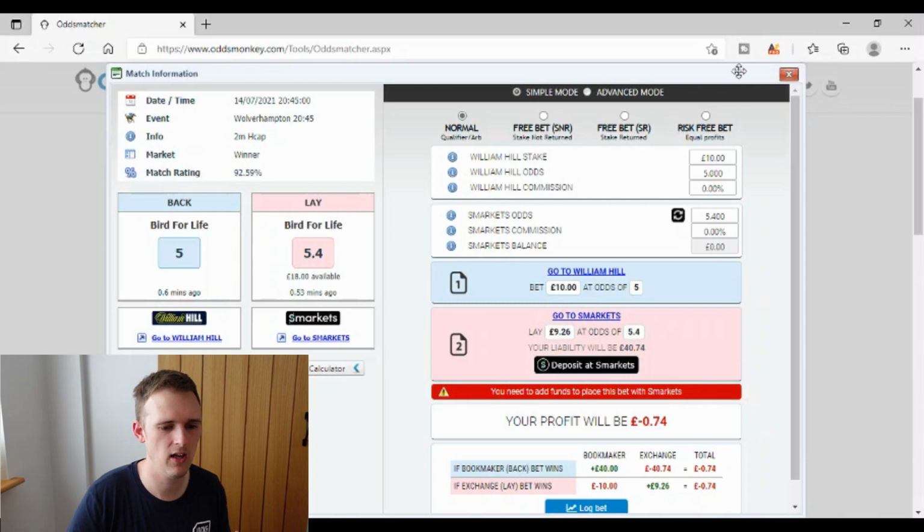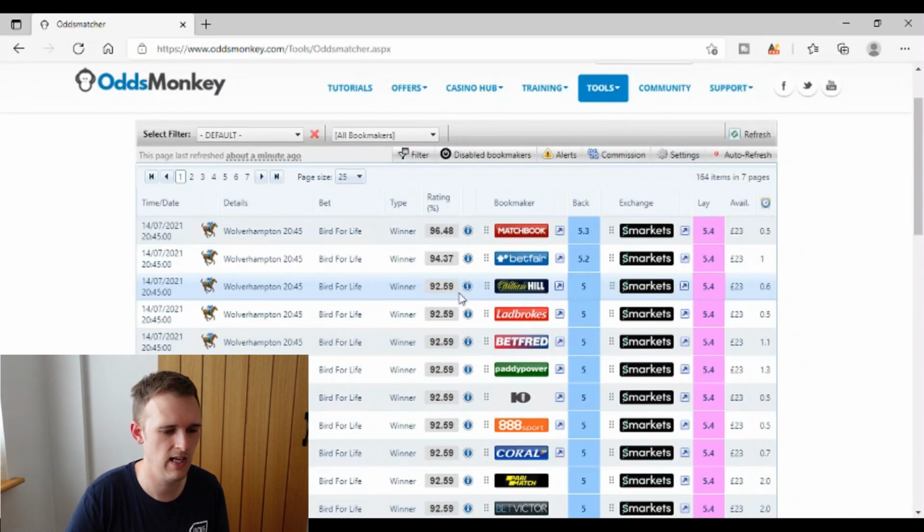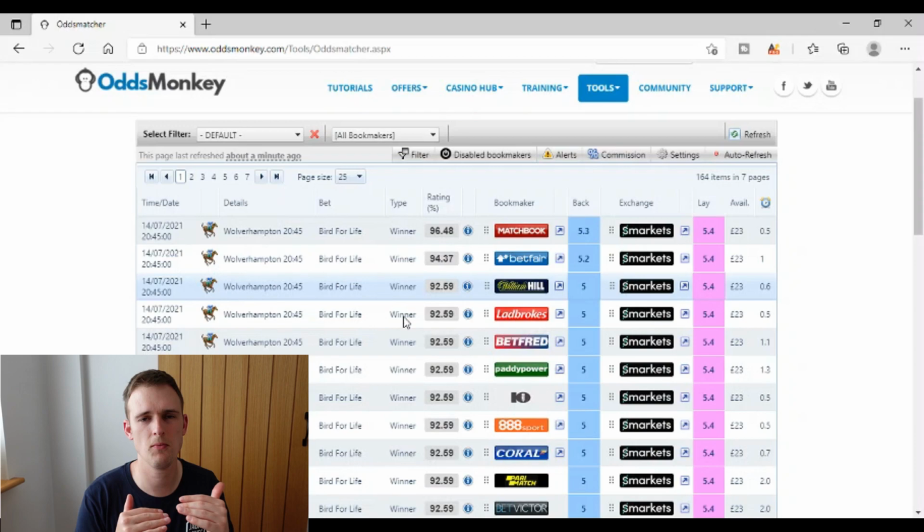And because it's not a ridiculously close odds match, so it is a 92.59% odds match, that means that the chances of the odds moving very quickly are much lower. When it's a worse odds match, the odds are going to be more stable. Now, if that was like 100% or 98% odds match, the chance of the odds moving there between either the bookmaker moving or the exchange moving would be much higher because there would be something off there. Normally when it's a close odds match, there's just something that's not quite right, and those close odds matches don't stay there for very long. And it really is as simple as that.